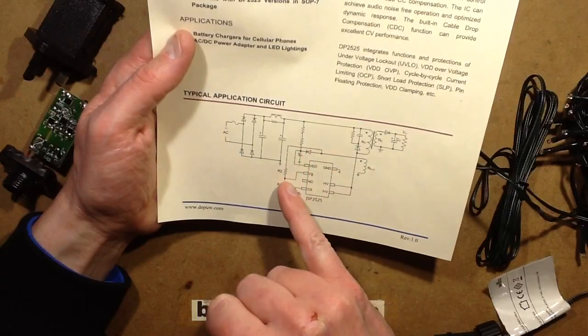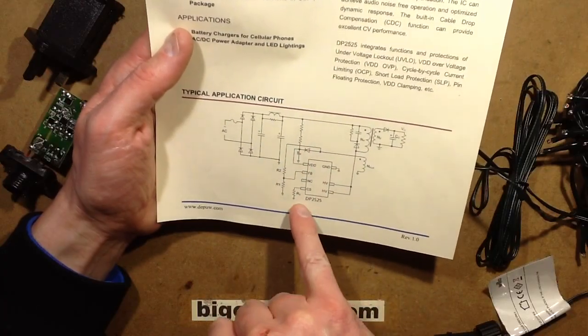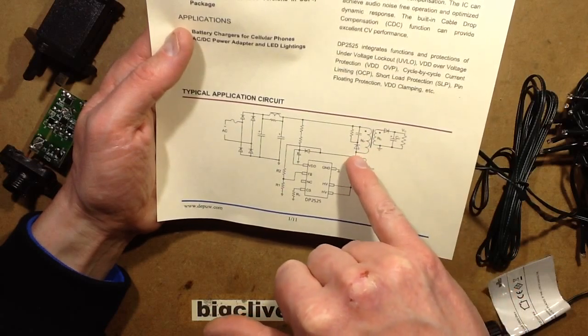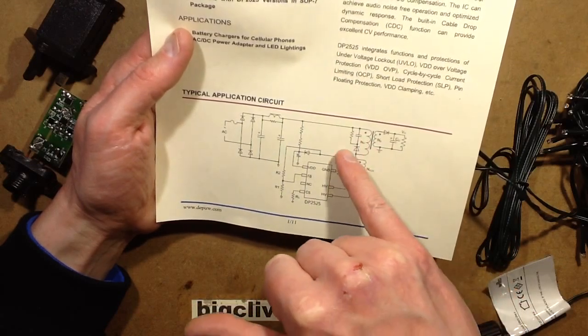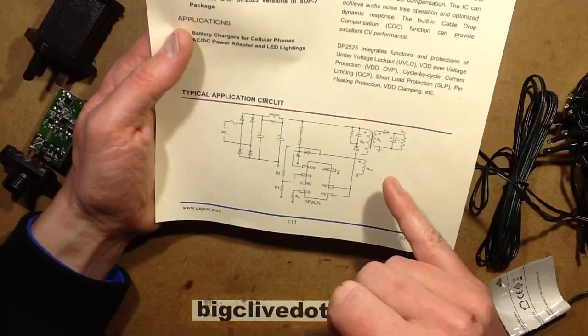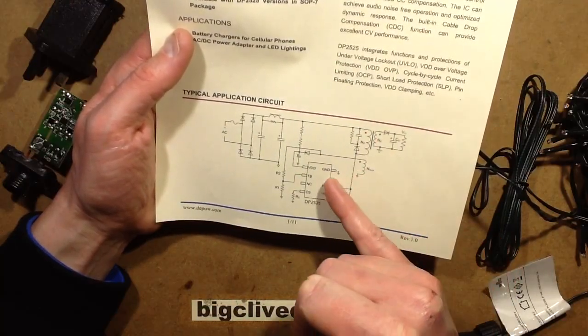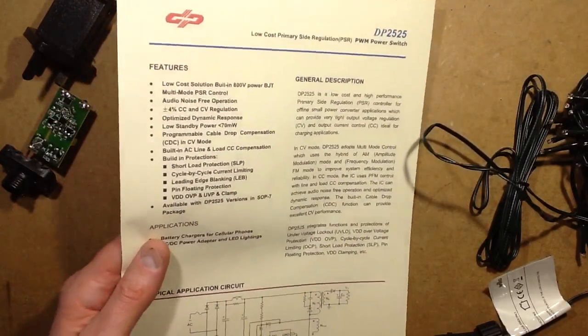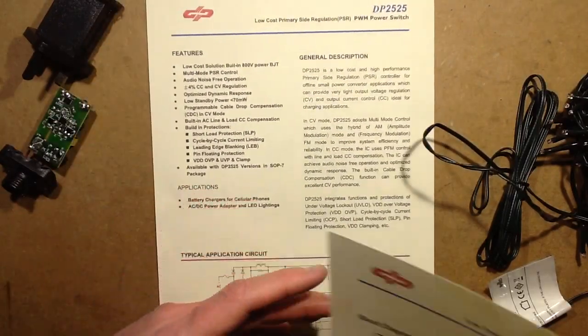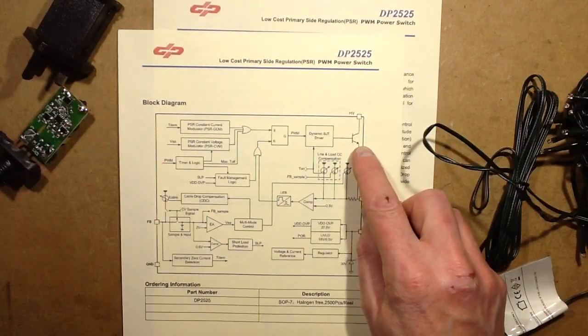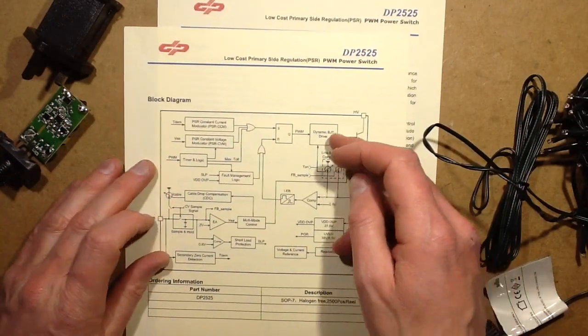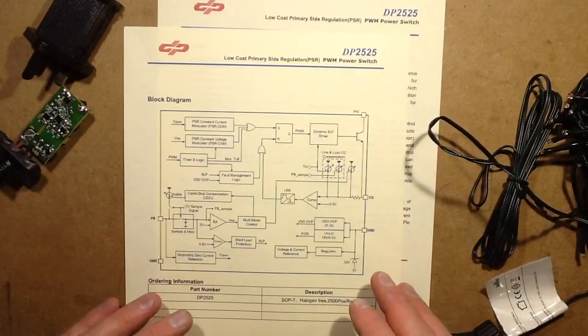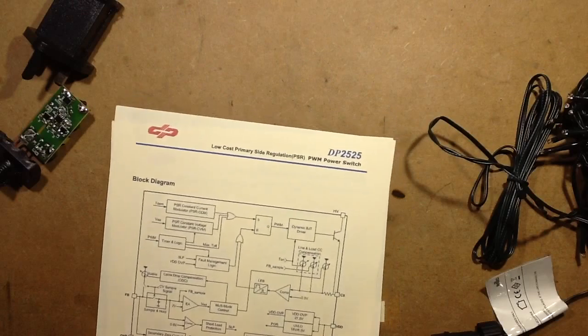And that winding is also used via two resistors for feedback. There's the current sense resistor down here, going to ground. Another thing, on the primary, is this combination of a diode capacitor and resistor, and they're to do with suppressing the transient spike when this transistor turns off. And one of the interesting things about this circuit is that the transistor inside it is actually a bipolar junction transistor. It's not a MOSFET. I was expecting a MOSFET, but it does seem to be a traditional style of transistor, which makes it fairly rugged actually. Although they're usually quite a bit harder to drive.